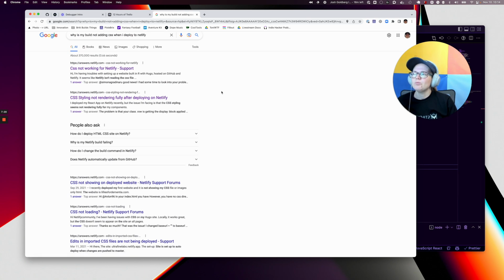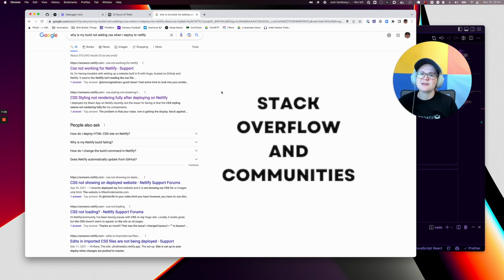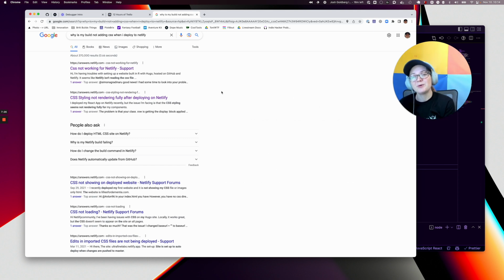And when you're grabbing solutions from Stack Overflow, there's no shame in copying and pasting. I do encourage you to try to understand why it works when it works if you do that. But at the same time, that's a totally valid solution. It's not cheating. If people are sharing solutions and that solution works for you, that's exactly what Stack Overflow is meant to do. So those are some tools.